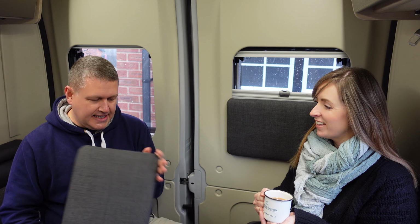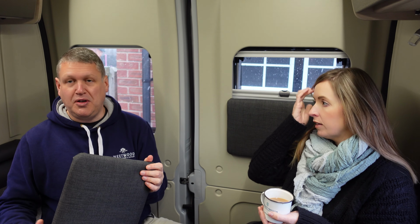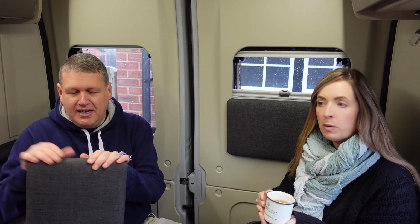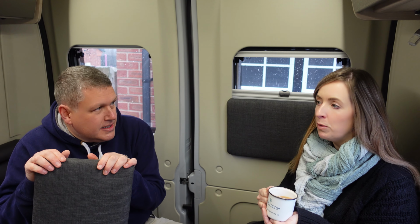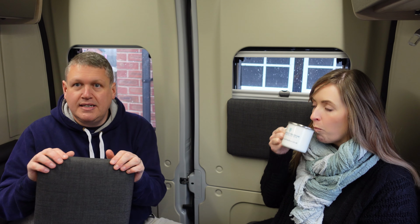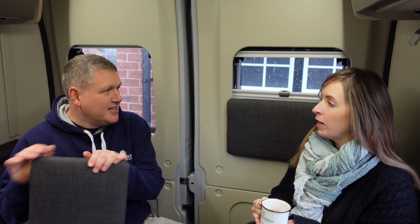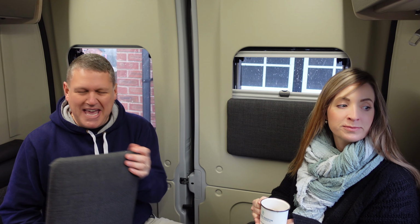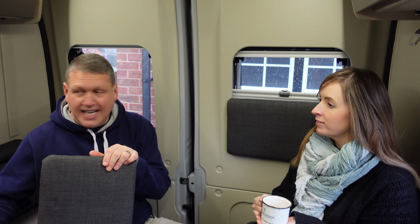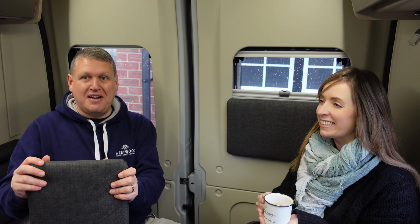But yeah, really like these, and I would happily recommend them. We tested them and used them. They just make the van that much more usable and comfy when you want to sit in, particularly in the winter, now that it's snowing, when we're likely to be in quite a bit more. The reason we got this particular van and layout is the rear lounge, because Caroline likes to sit in it. I'd much rather be outside in the cold, because I'm odd. Sitting in the lounge in the winter, it's really nice to be cosy, have a cup of tea and watch something on the television, probably a YouTube channel, as we normally do.